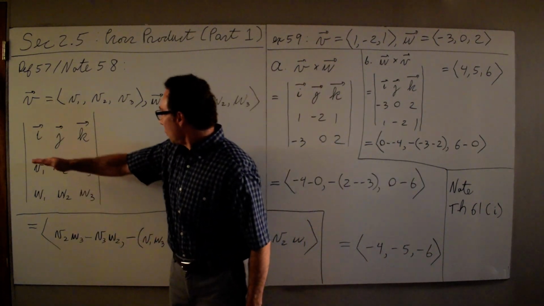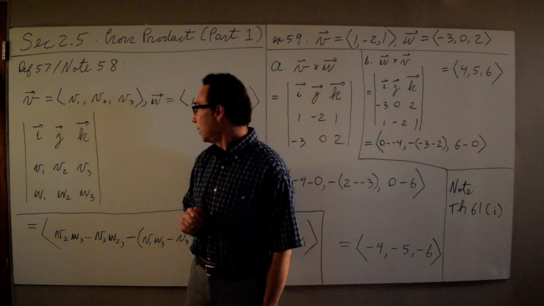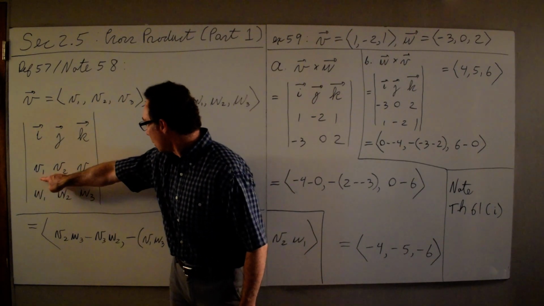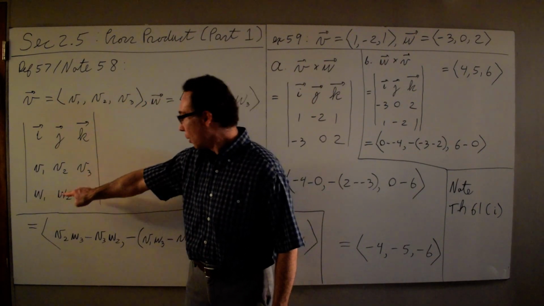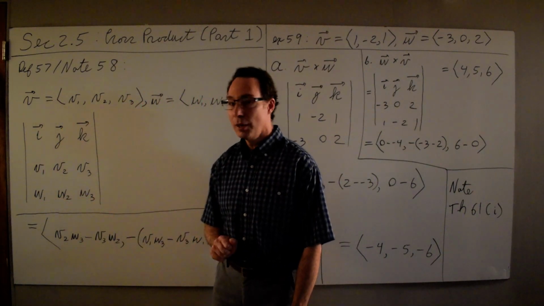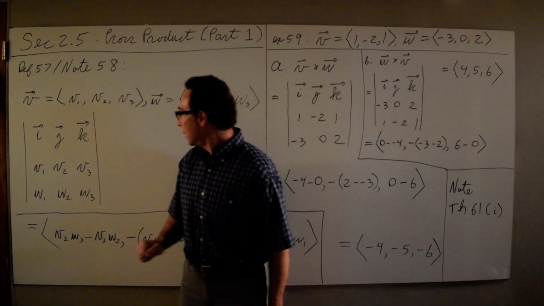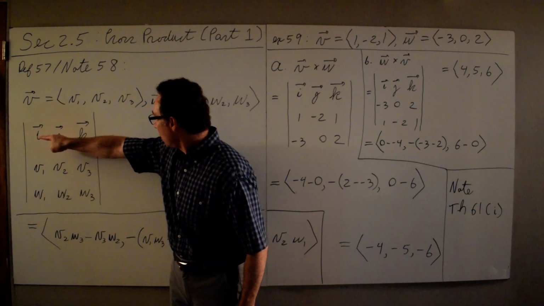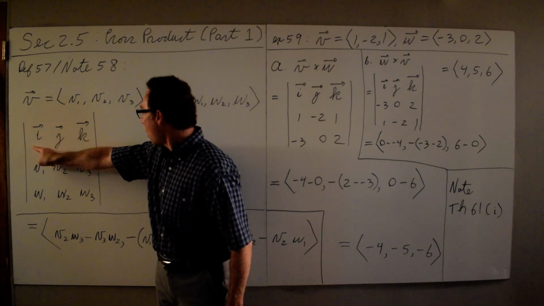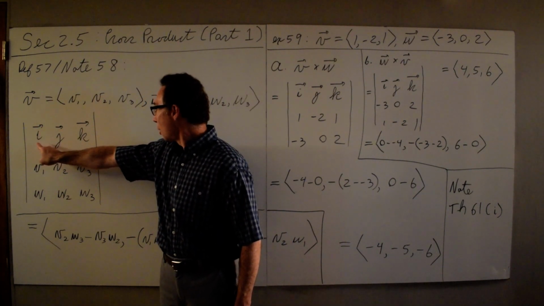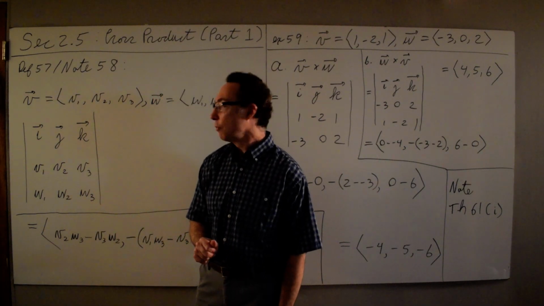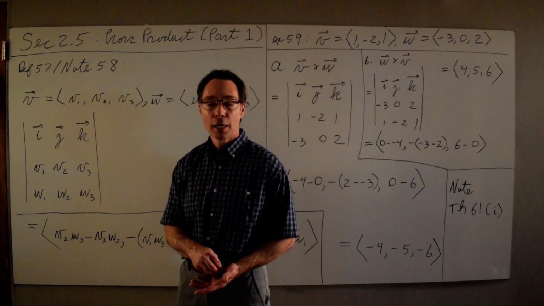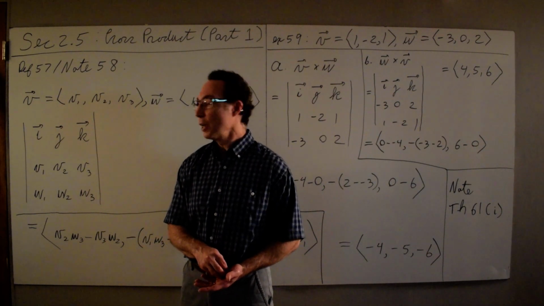But essentially what we do is we look at this grid here. So we have I, J, and K up here. And then we have the components of the first vector in the second row, the components of the second vector in the third row. And we start with the first column. We ignore the first column and we ignore the row. So we're looking at the I. We're going to find a number that we multiply with I to get our vector. Remember, every vector in R3 can be written in terms of I, J, and K. So this is going to be the scalar for the I.